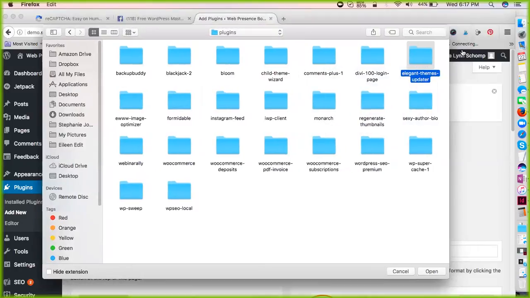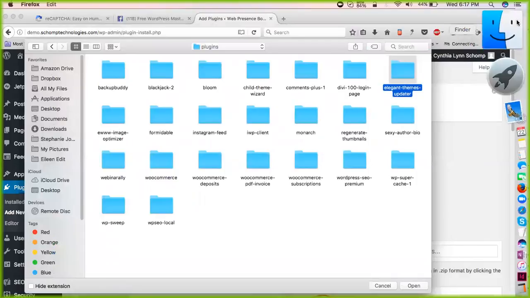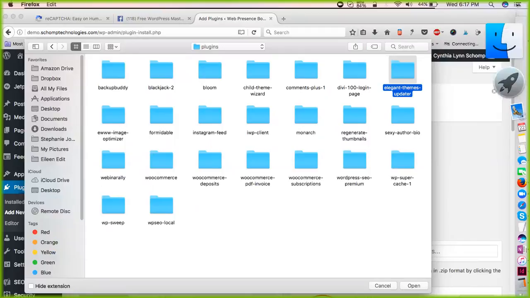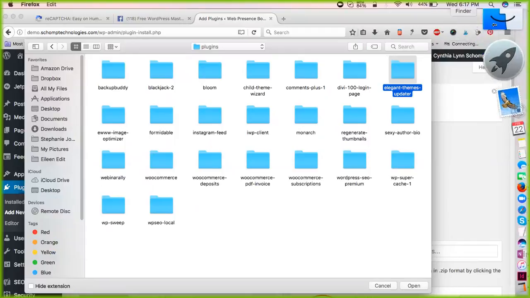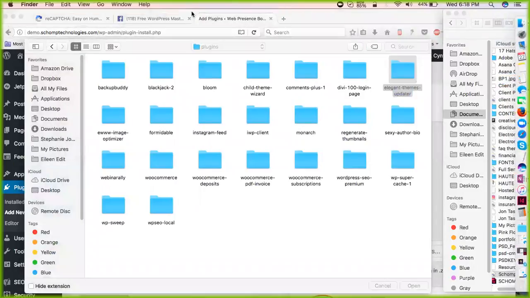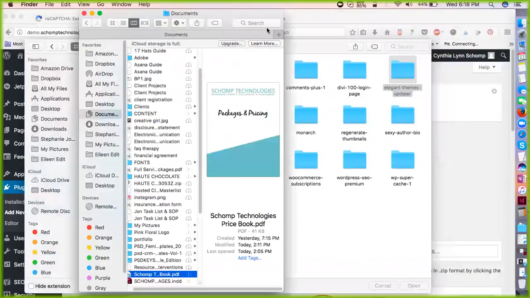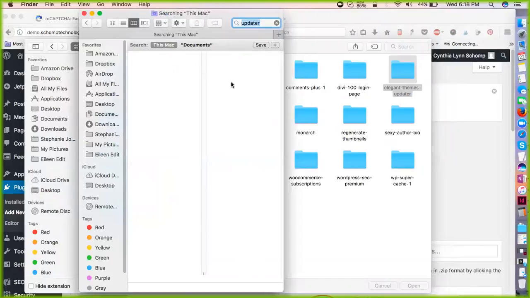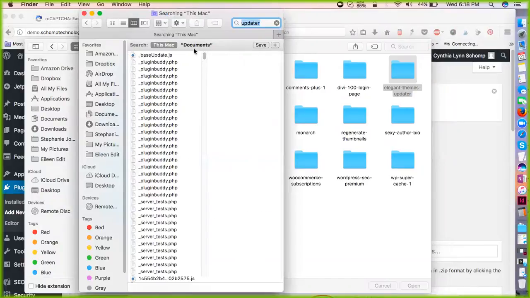Okay, we need to go to the Finder and open it from there, because when you click open on them, it doesn't give you all the settings we need.